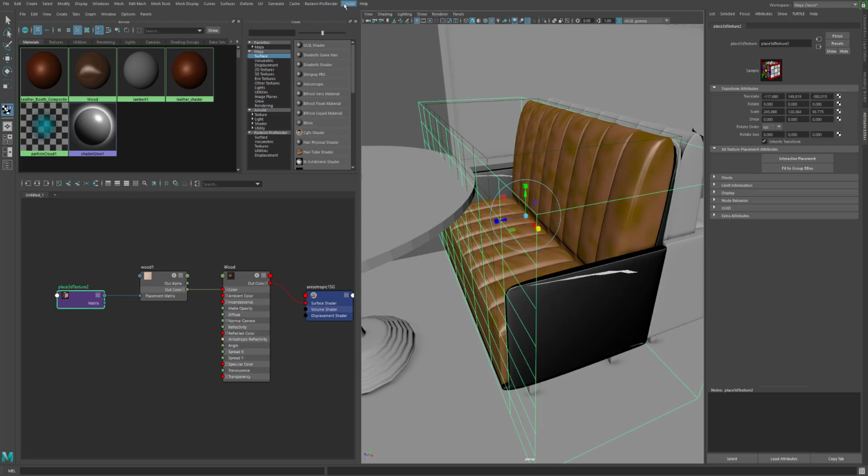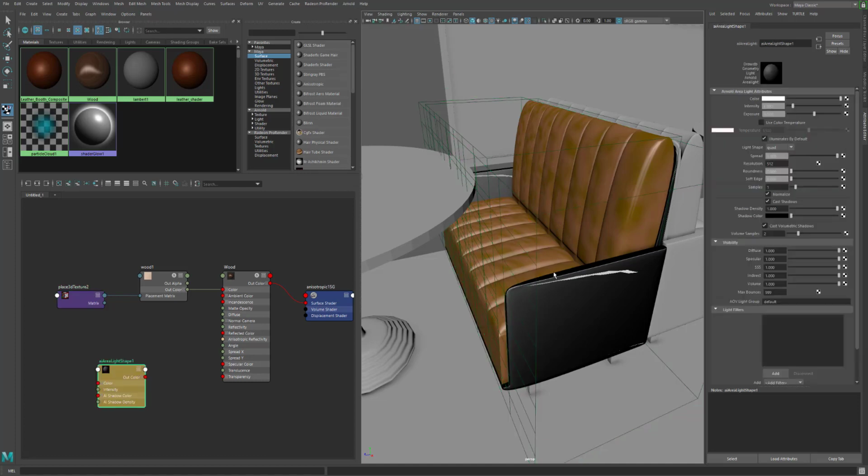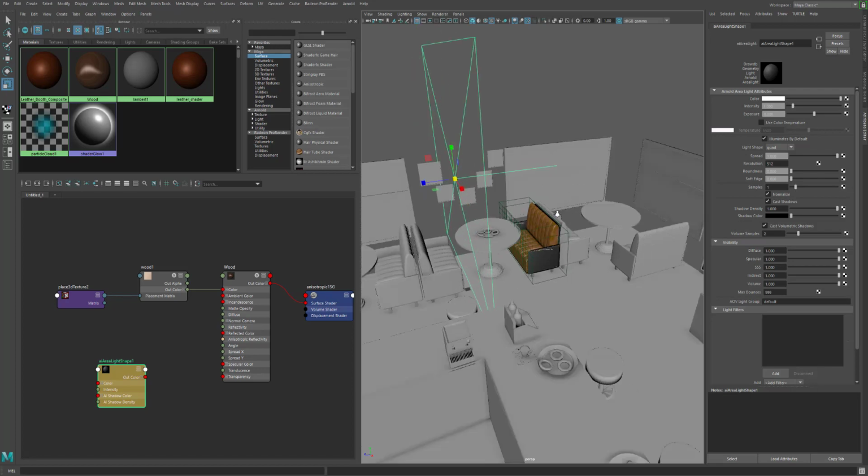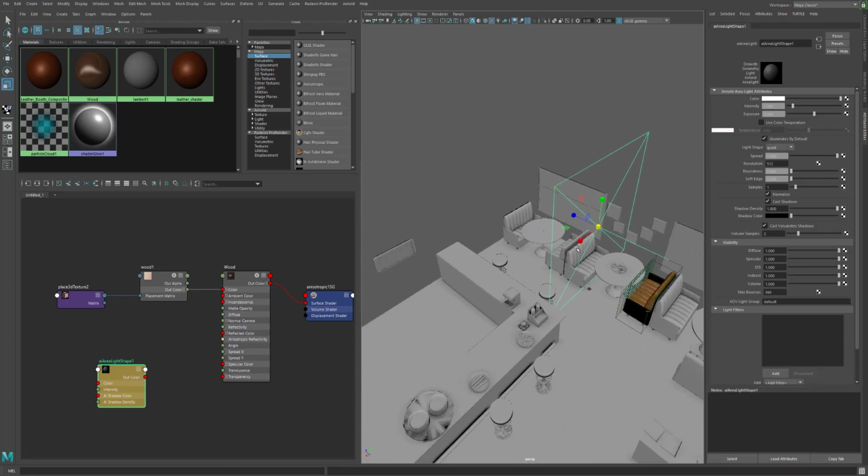Let's go to Arnold here, and when you're working with Arnold, you have to use Arnold's lights. So I'm gonna just use an Arnold area light, and hopefully it's selected. It is. I'm going to scale it up in size. Let's rotate it.